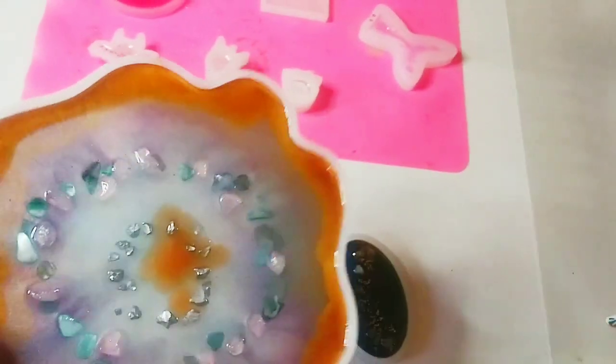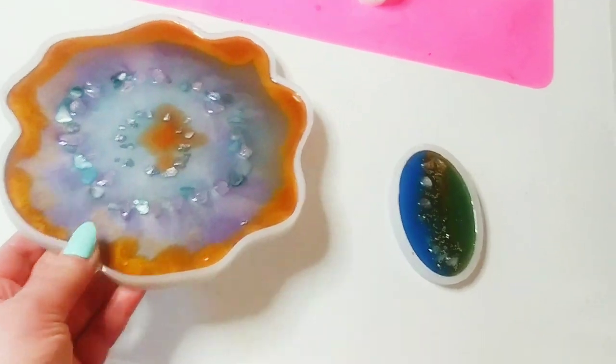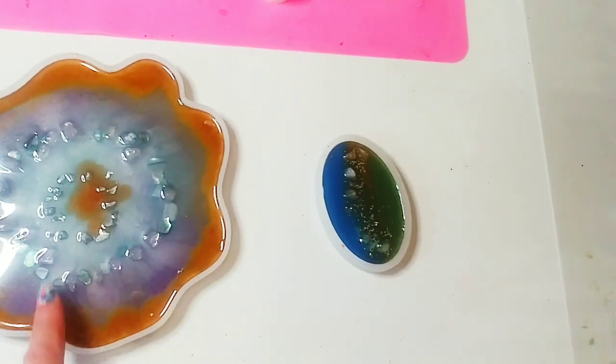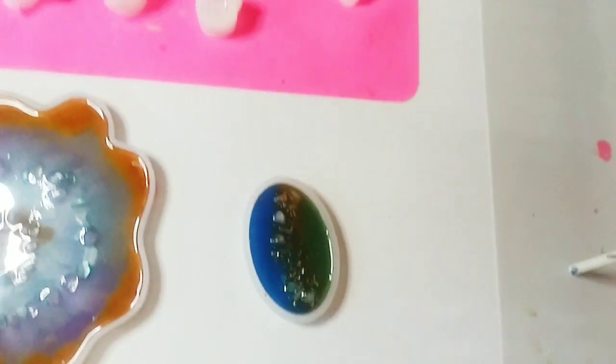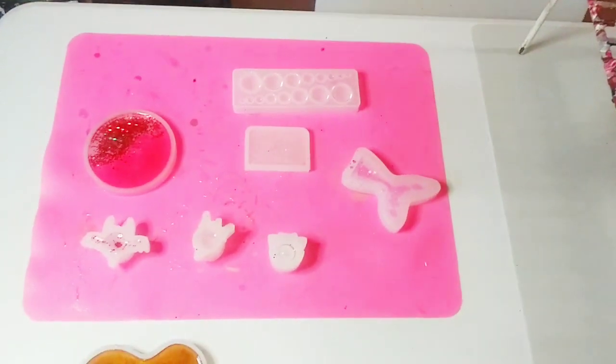And then we're going to be unmolding the big daddy. I started unmolding it a little bit just to get anything that got stuck here. We're going to unmold this guy. Now, I made some more resin art last night.